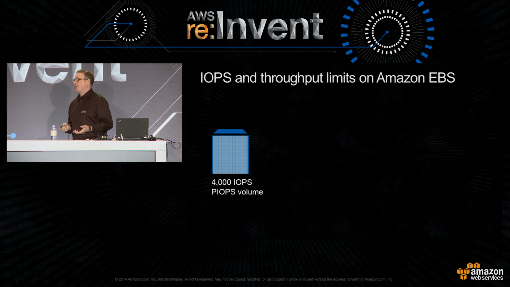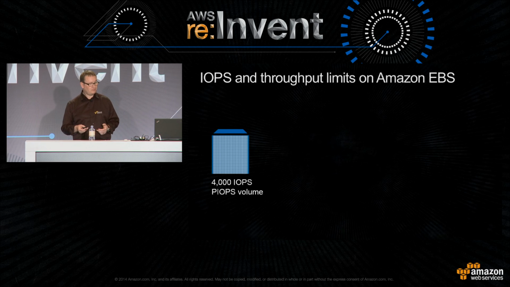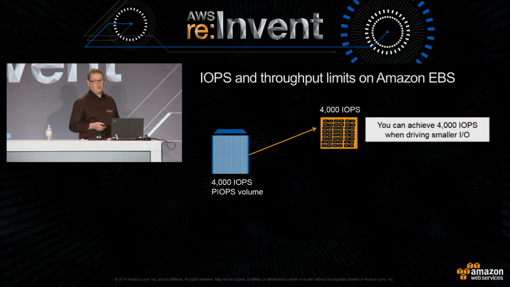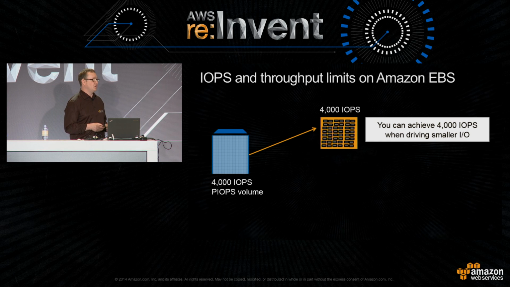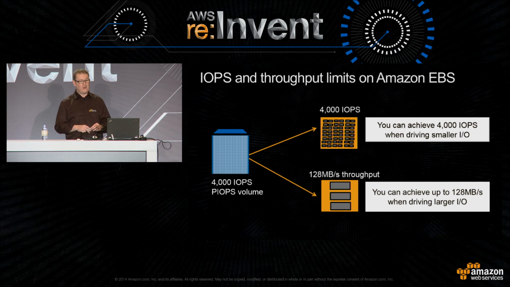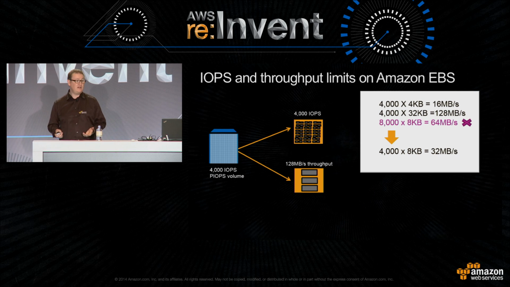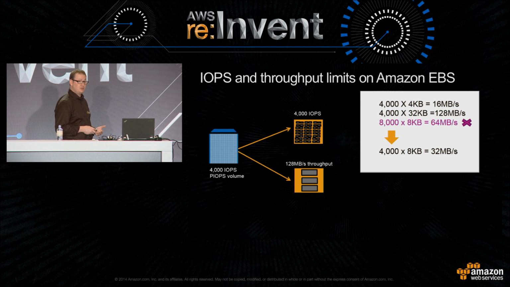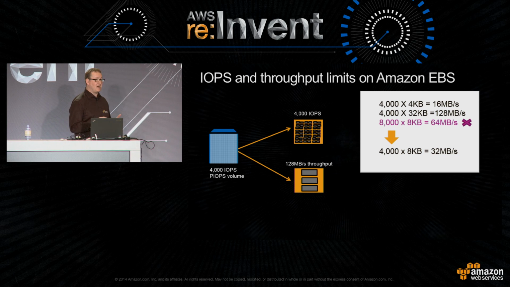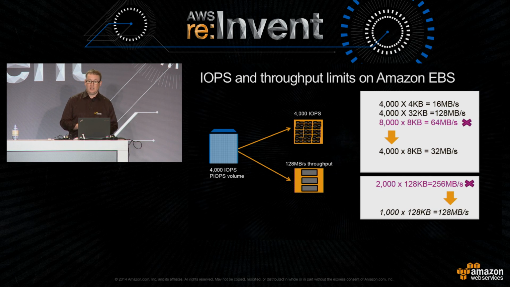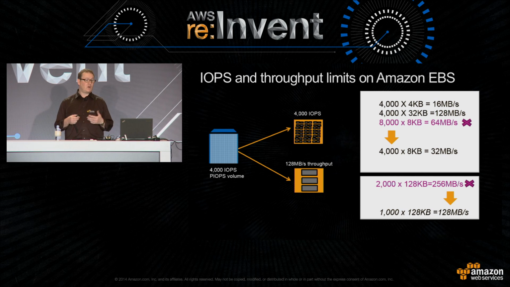With the change in our throughput and the change in our block size, it's now possible to be both IOPS bound and throughput bound on EBS. So you can send 4,000 IOPS to an EBS volume if you're driving them at an appropriate size. And you can send 128 megabytes of throughput to an EBS volume, sequential, a lot of I/O down to a device. What you can't do is send 8,000 IOPS to a volume, even though it's not exceeding its throughput, it's exceeding its IOPS. So at that point, the volume is IOPS bound, and we need to look at larger and faster, or we need to look at striping. You also can't send anything over 128 megabytes to the volume.